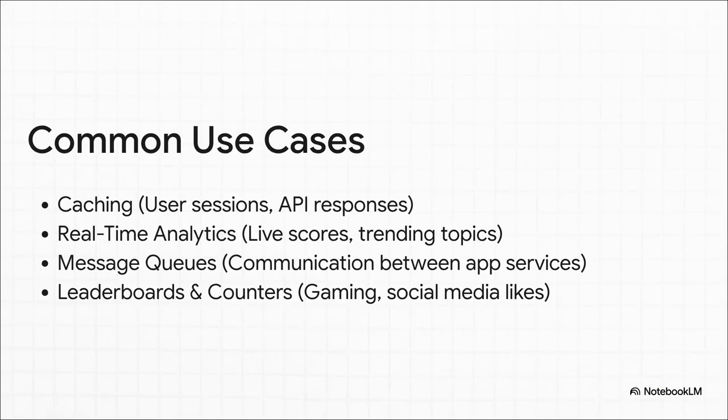Because it's so fast, it's also incredibly versatile. I mean, developers use it for all sorts of things. Caching is a big one. That's like storing your login info so you don't have to wait every time you open an app. It's also perfect for real-time analytics, like when you're watching live sports scores tick up. It can manage message queues between different parts of an application. It's amazing for gaming leaderboards. And hey, remember that word dictionary from its name? This is why. It works just like a super simple dictionary. You give it a key, like user_session123, and it instantly gives you back the value, which is all your session data. That simple key value idea is what makes it so darn flexible.